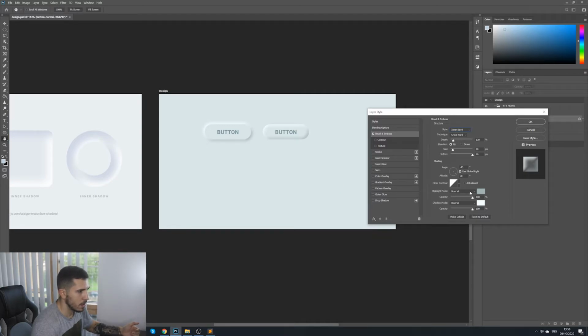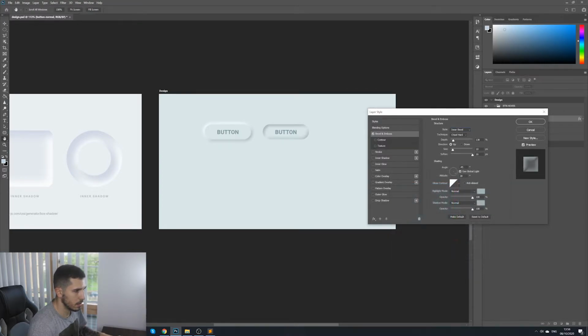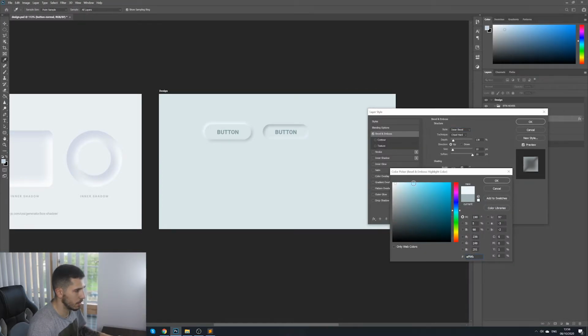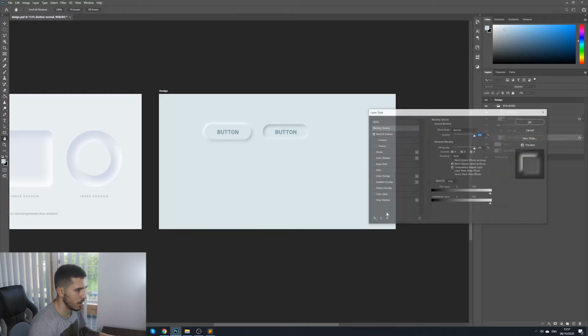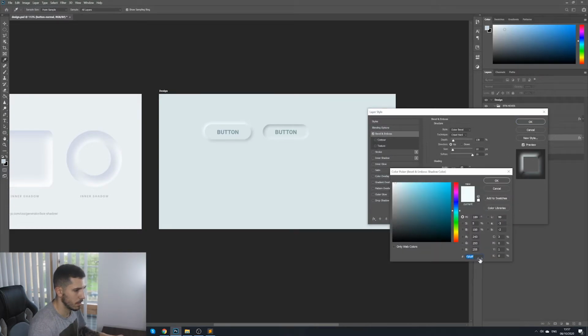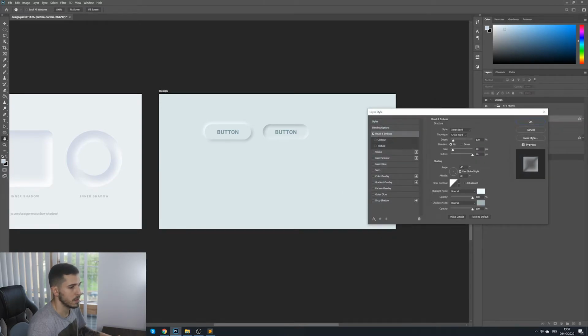Okay, and now we want basically to reverse the colors. So I'm gonna copy this, add it here, and just copy the previous color. If you don't want to pick it and select the exact same one, you can go here and copy it. And then you can go back and paste it if you want to have the exact same one. That's ideal, so yeah, it's a good thing to do.